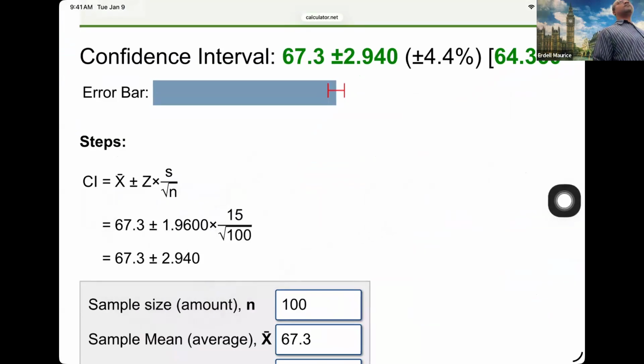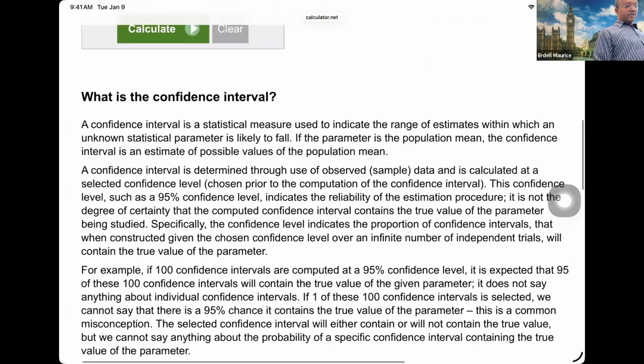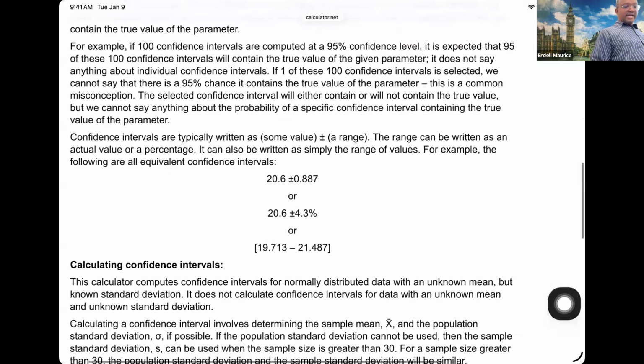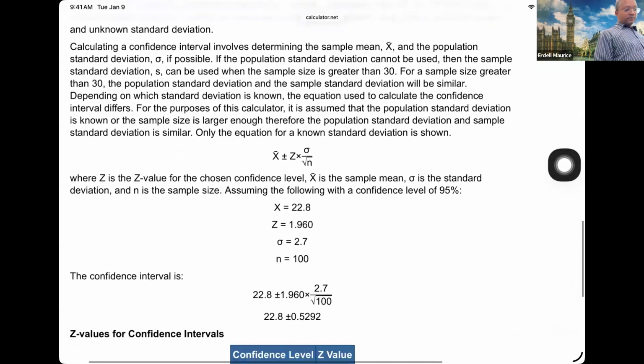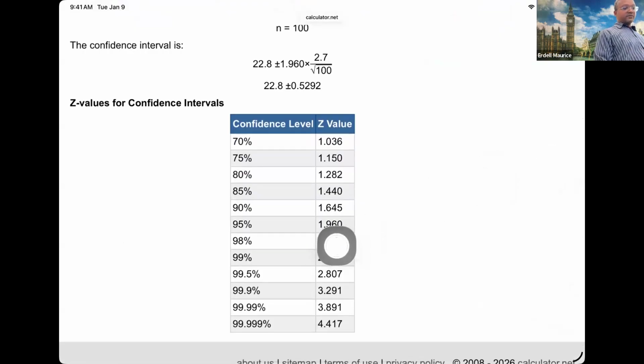Questions there? Well, the reason why I like this one even more is that not only that right here, it kind of reminds you what a confidence interval is, in case you've forgotten, and then how to write out your confidence intervals. It gives you some of the basic ones. A 95% confidence interval is 1.96. With a 99% confidence interval, 2.576. With a 99.9% confidence interval, 3.291. So it gives you a lot of information on there. Questions?